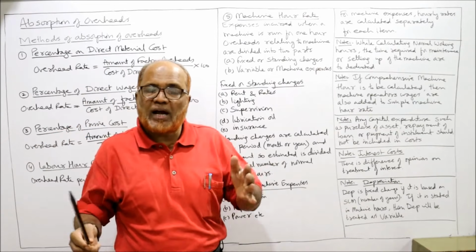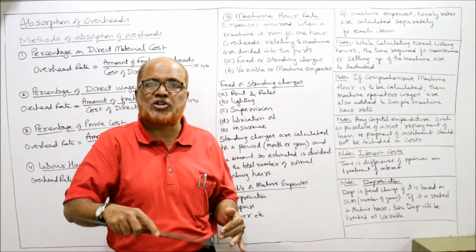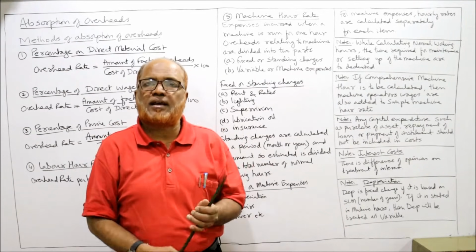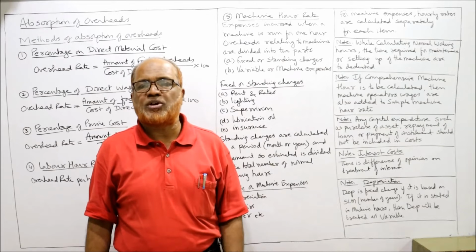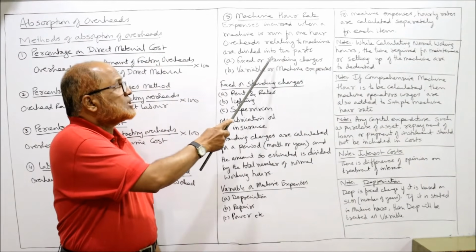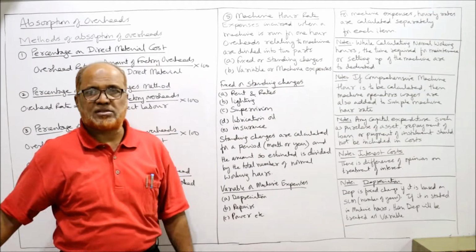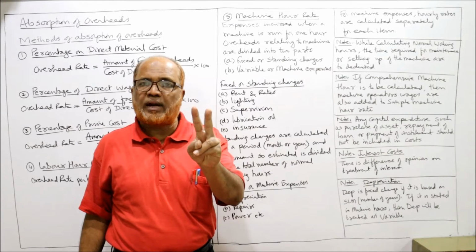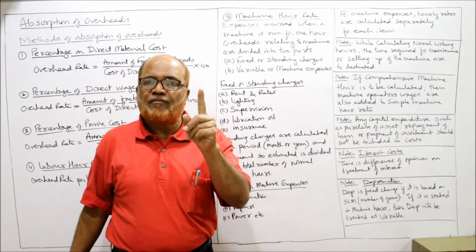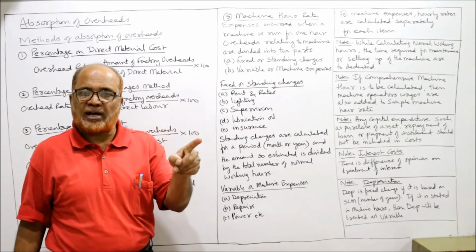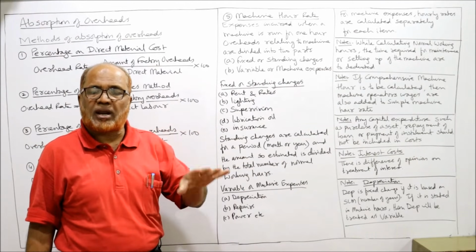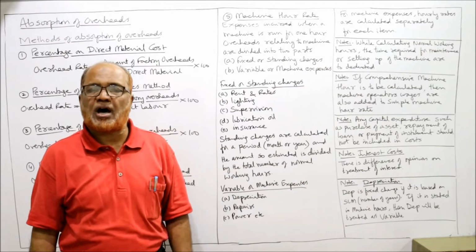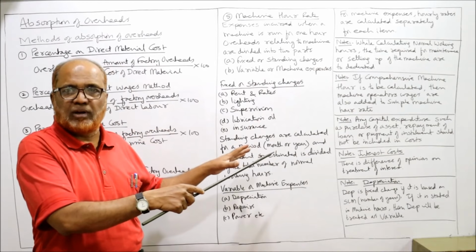अब मशीन आवर रेट मालूम करने के लिए we have to collect all the overheads relating to machine. मशीन को रिलेटेड जो भी ओवरहेड्स रहेगा उसका सारा डाटा कलेक्ट करेंगे and we divide all overheads of machine into two categories, that is fixed or standing charges and variable or running machine expenses. We divide the overheads into two. First, fixed or standing charges. Second, variable or run machine expenses. In many problems, we have to solve many problems on machine hour rate. So concentrate on this theory particularly.